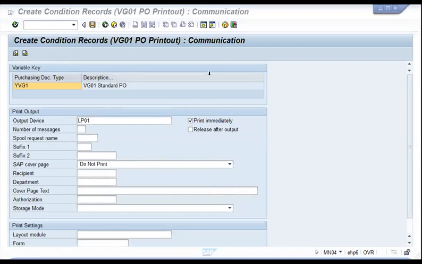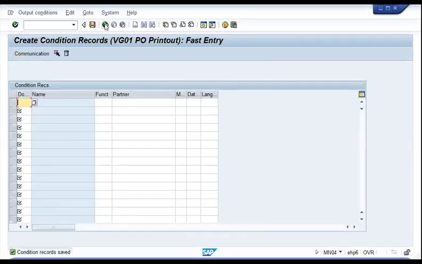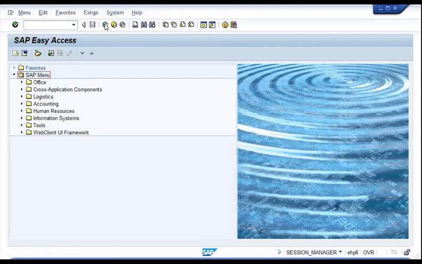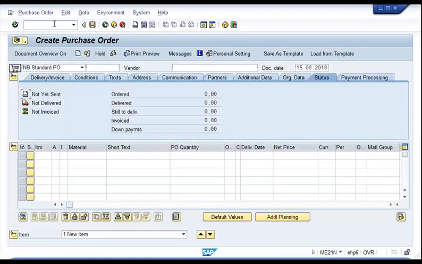And click on save. So what we just did is create a condition record so that if a document of this document type is created, then once the document is released, the system should automatically send it.